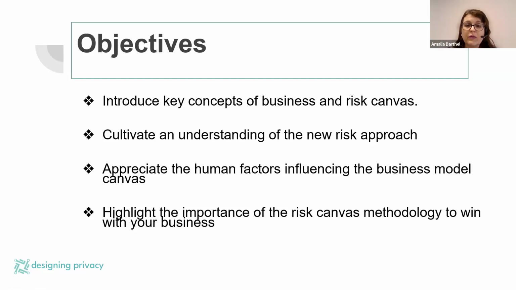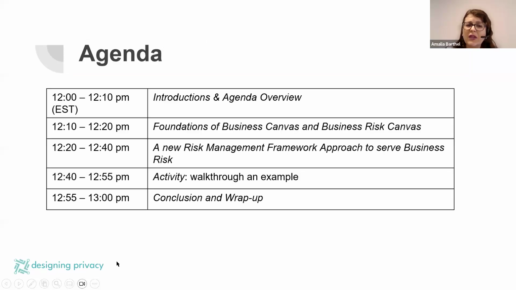The objectives are to introduce the key concepts of business and risk canvas, cultivate an understanding of a new risk approach and why we arrived at it, appreciate the human factors influencing the business model canvas, and highlight the importance of this new methodology to win with your business, to win in conversations, and make yourselves heard. The agenda is as we discussed: a bit of introduction, the foundational concepts, then the new risk management approach, and then some practical examples.